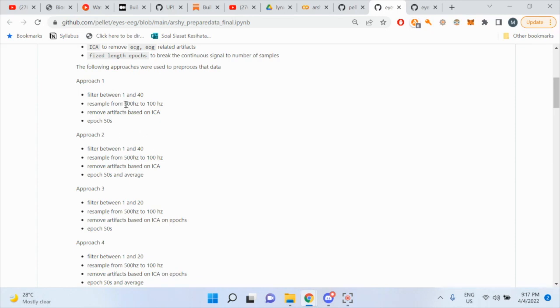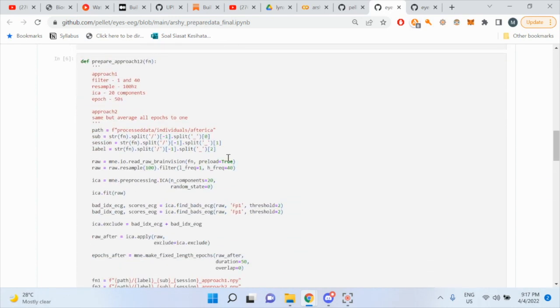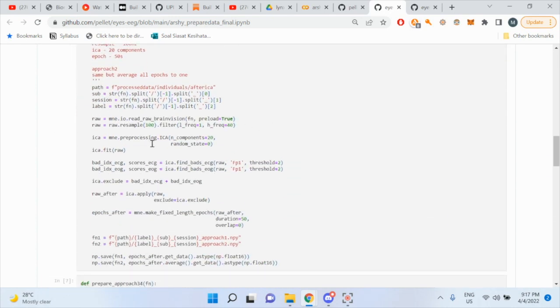Approach 2 is same as approach 1, except in the last step, we average across the 6 samples to get 1 50-second sample. Approach 3 and approach 4 are the same, except we filter the data between 1 to 20 hertz.